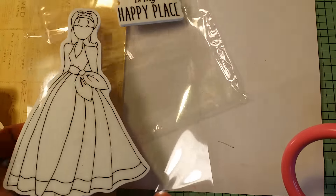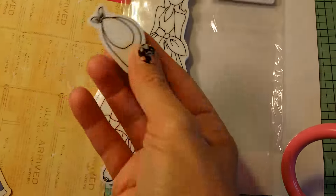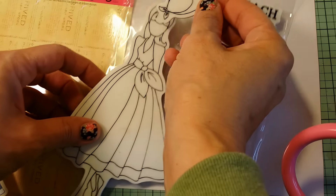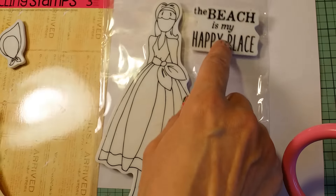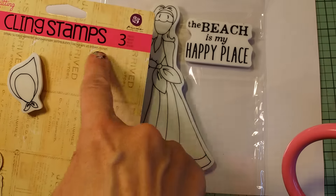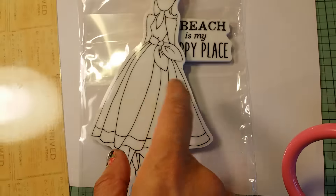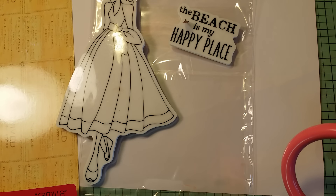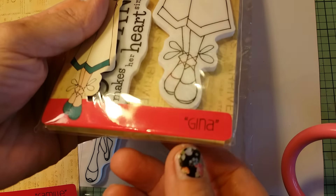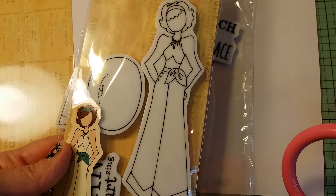This is the stamp itself. Let me take it off my Prima stamp block — she's called Camille. I think this is going to be the next hot seller for her. I haven't quite figured out what this piece is yet; I think it's a scarf of some sort. Each of her new stamps now come with three pieces, and this is one, two, and three.